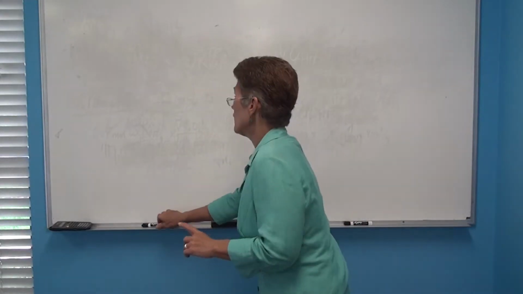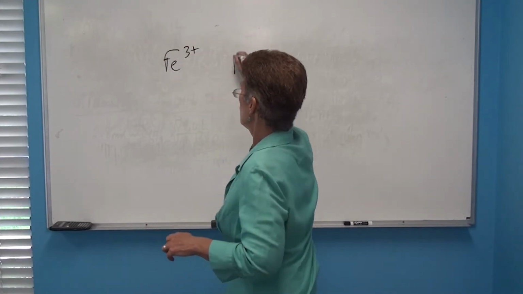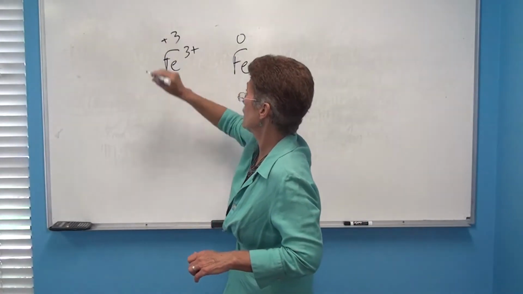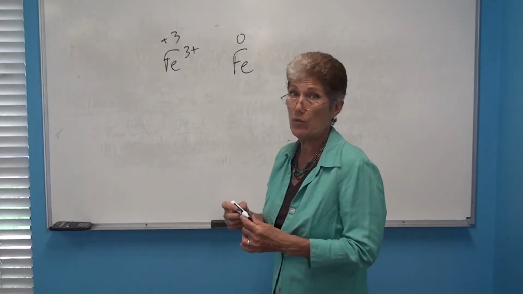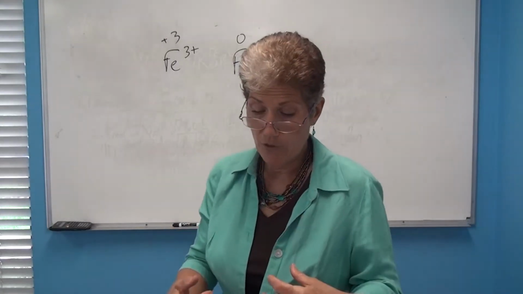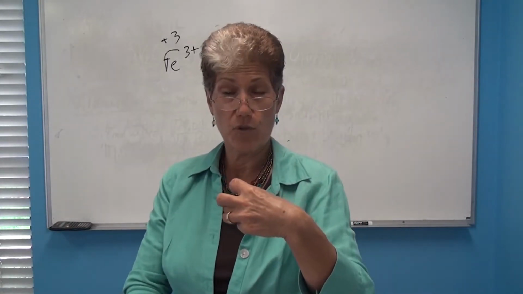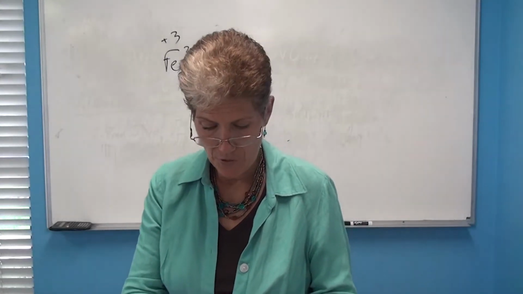Now, I'm going to show you at least this part. We're going from Fe to this, which is a 0. This one is a +3, okay? So it's being reduced. It's receiving electrons. And to be receiving electrons, it has to be the positive side because that's why the electrons would be attracted to it. So it's going to be the cathode. So the answer to A is the cathode.